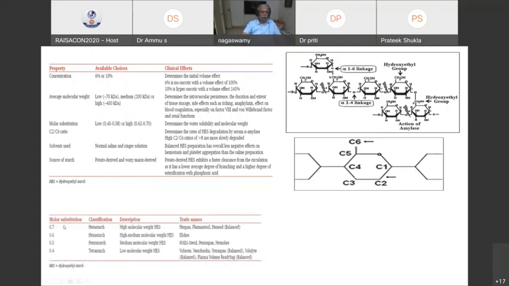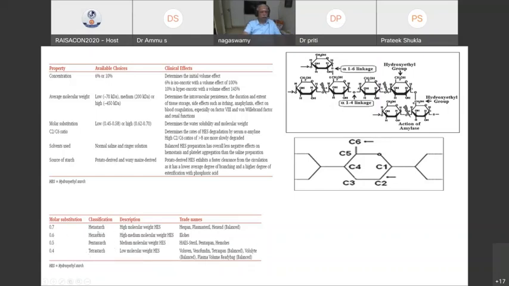Now the molar substitution ratio is 0.7. It is called hetastarch. Then there is the substitution of 0.6, called hexa, 0.5 penta and 0.4 tetra. So the names that are given are based on the molar substitution. That is another point that you have to know for the answer in the examination.